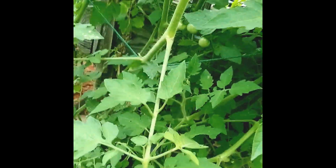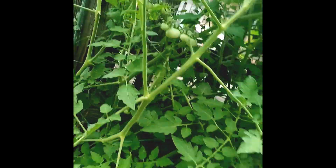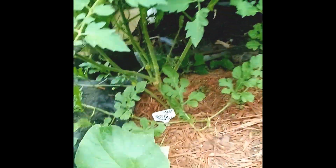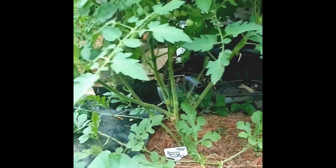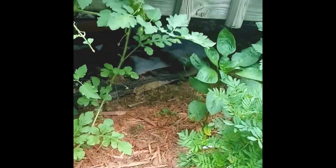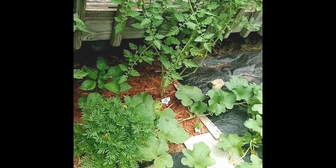I got tomatoes growing here. I got these sets here, set back there. I got little babies growing up here. And I got some back there, if y'all can see that back here. Them little baby tomatoes. The pepper is doing good. Clearly the cantaloupe is doing good. I'm gonna show y'all what fruit is sitting on the vine.